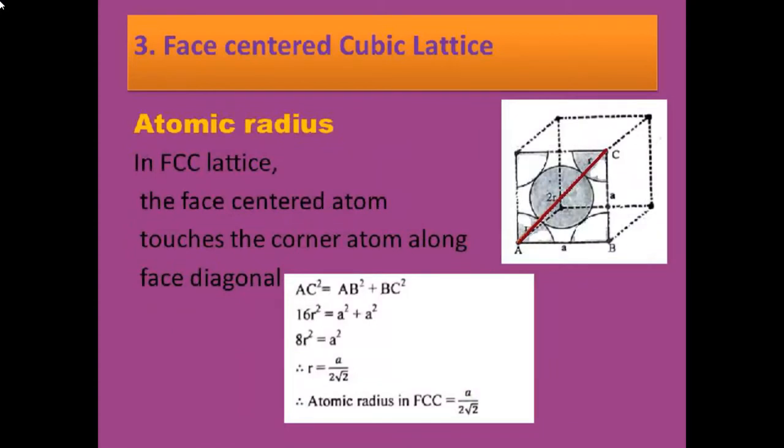Atomic radius of face centered cubic cell, as you can see from the diagram, and when we calculate we will arrive at radius is equal to a/2√2 for the face centered cubic lattice. Remember this, r is equal to a/2√2, the atomic radius of FCC is equal to a/2√2. They can give you the value of a and ask you to find the atomic radius of FCC, or they can ask you to tick the correct option for atomic radius of FCC. So a number of multiple choice questions can be formed based on this slide.